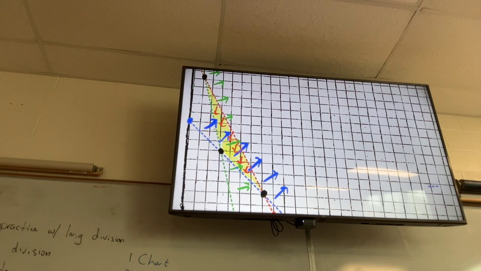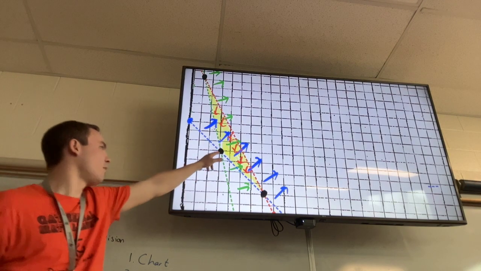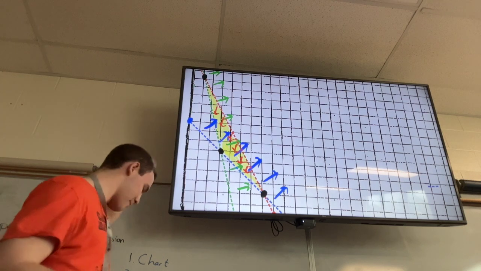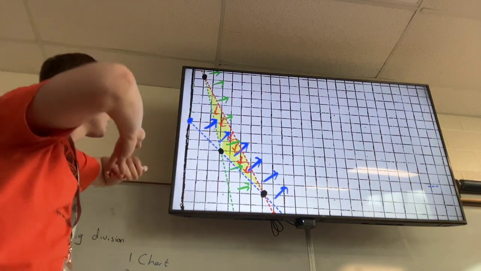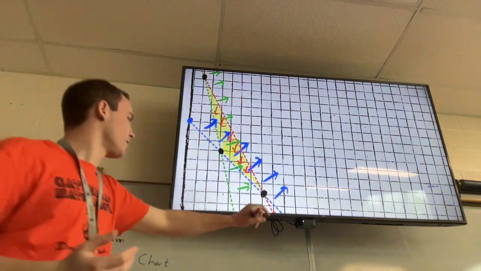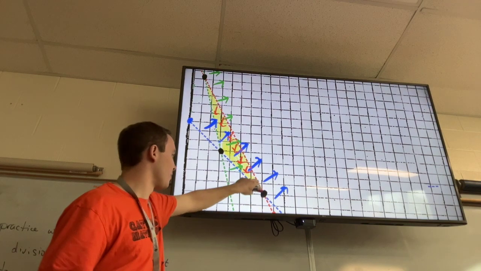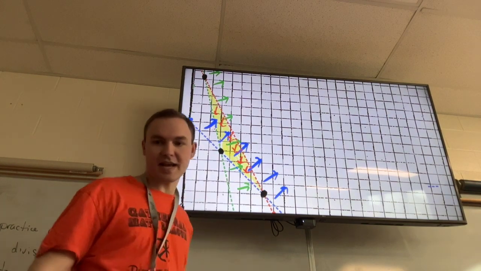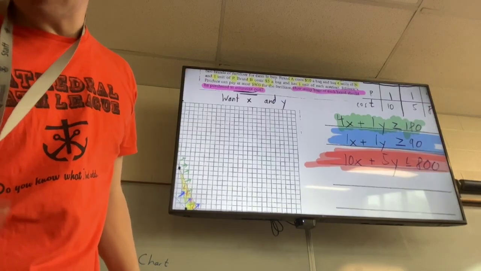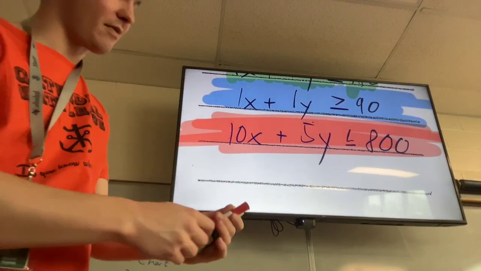So if you are a god at graphing, you can just type it out what the point is, but I'm not that good at art, okay? So we're gonna need to do some more system of equation solving, okay? So let's start with this point where the red and blue intersect, right? To find that point, I'm gonna solve this system of equations of the blue and red, okay?